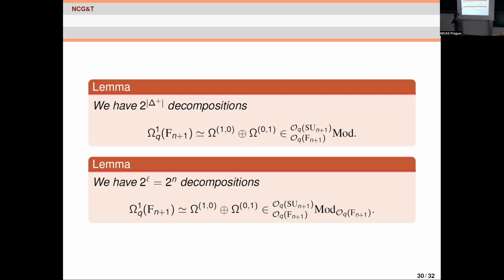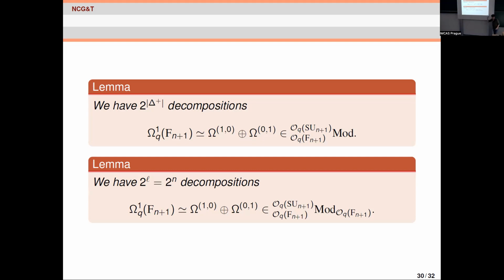And it turns out that the number of decompositions we have is not given by the number of positive roots, the strictly upper triangular entries. They all fail except for a subset that are indexed by the simple roots. So when we pass to the non-commutative setting, we go from having a positive-root number of almost complex structures to simple-root almost complex structures. So quite a nice result. A result we were pleased with, at least. What does this mean in some kind of conceptual or philosophical way? We don't know.